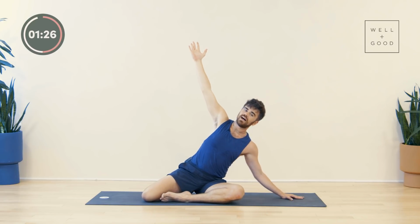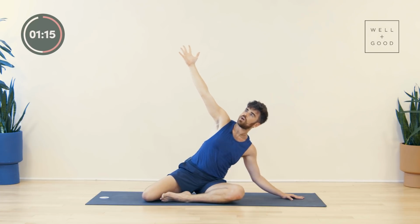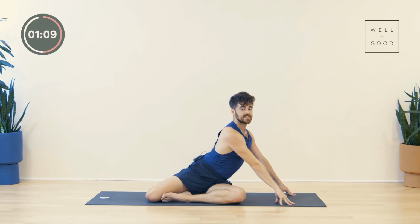Hold that right arm up. Little bend, little press, little bend, little press. Nice. 3, 2, 1, all the way up. Take that right hand to the right corner, left hand to the left corner. Tent up onto those fingertips. Take a nice chest opener. Luxuriate here. Deep inhales and exhales.